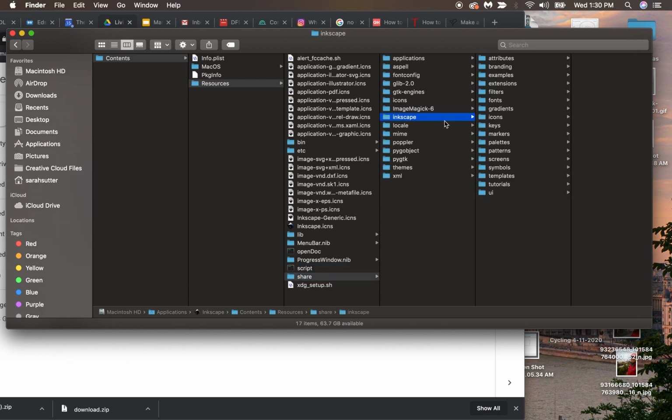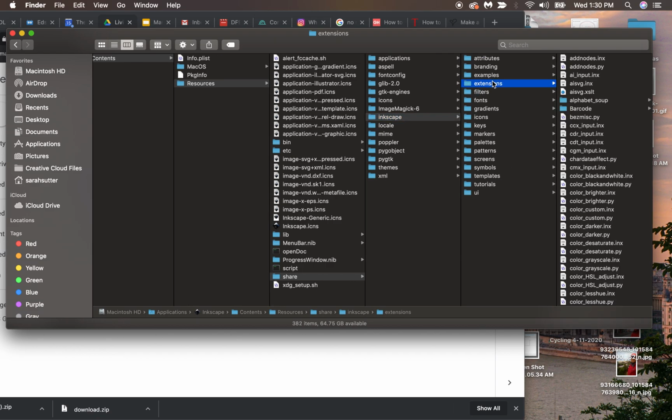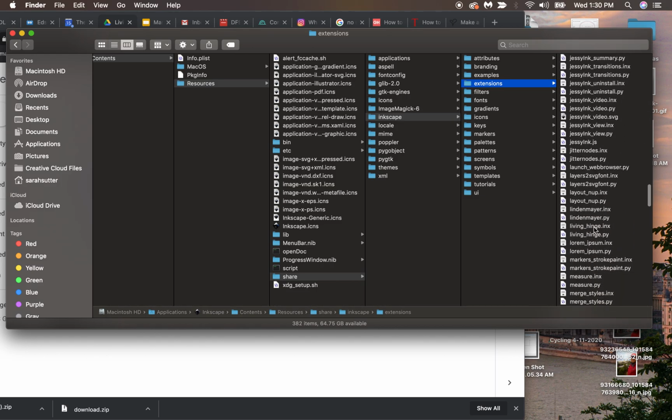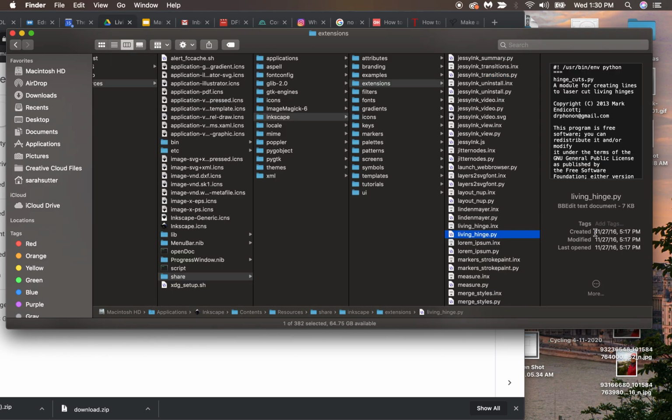Ha. See? And last but not least, we should have extensions. Let's see, and there's my livinghinge.py. Okay, so, well, that was annoying.